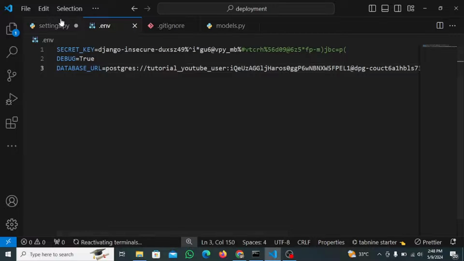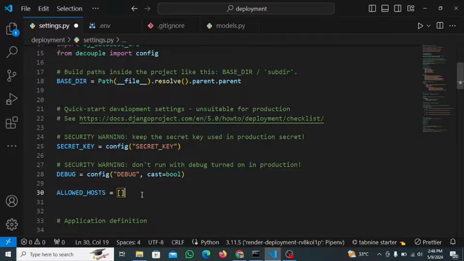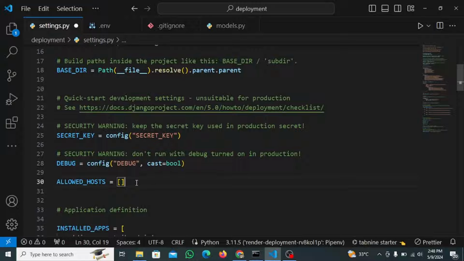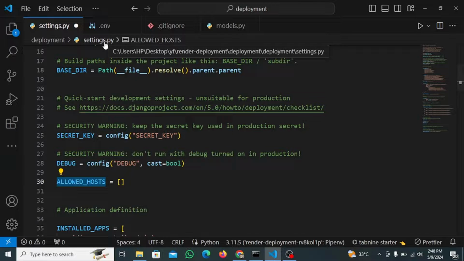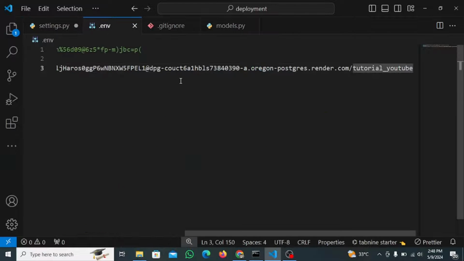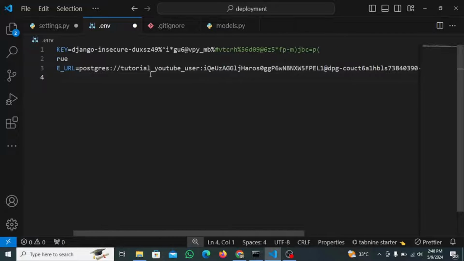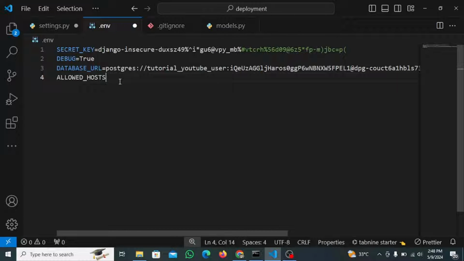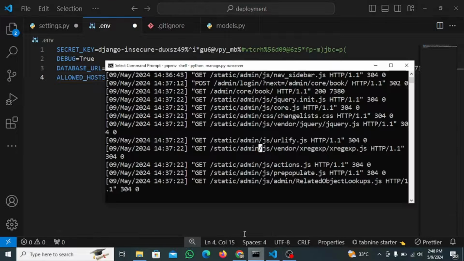So the next thing that I would like to also hide is my allowed host. Now the allowed host is supposed to be a list of domains that can serve our Django project. So I'm just going to copy that and come to my env file. Now the next thing I'm going to specify is allowed host, and I'm going to equate it to localhost right now.